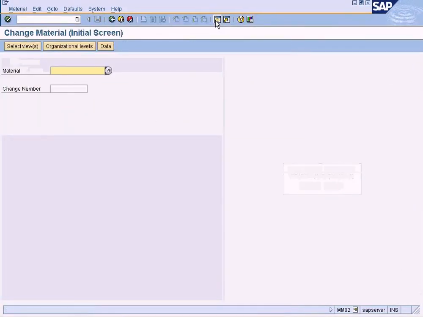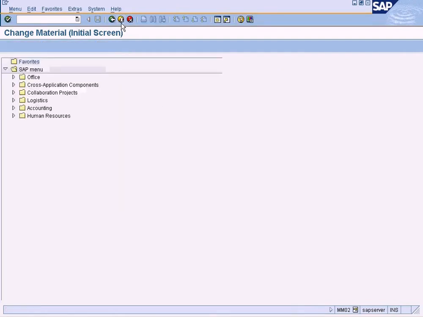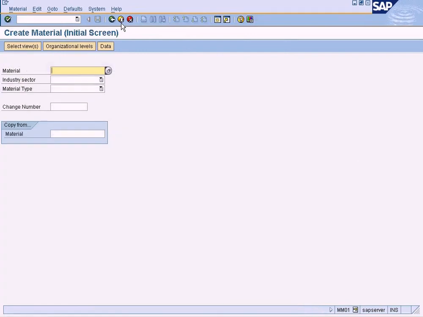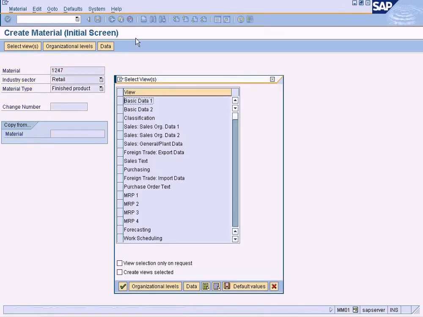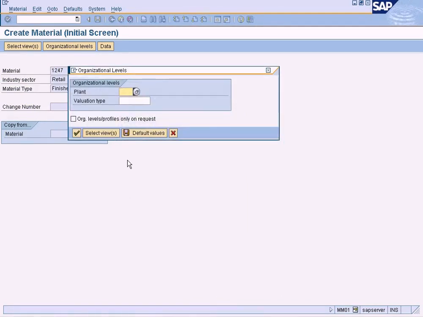Go to MM02, 1247. Oh no, not MM02. You need to create, right? So MM01, enter 1247, press enter, enter again, and choose these three finance related views and click OK.